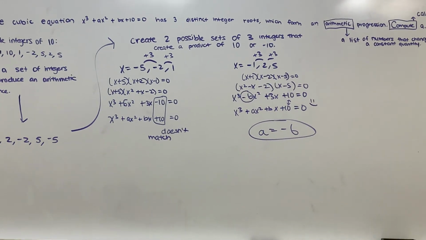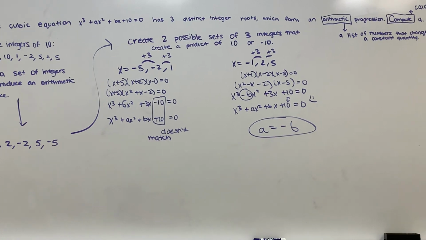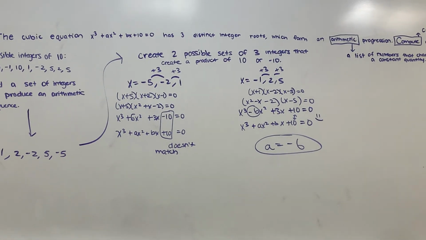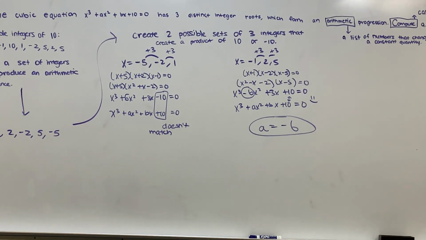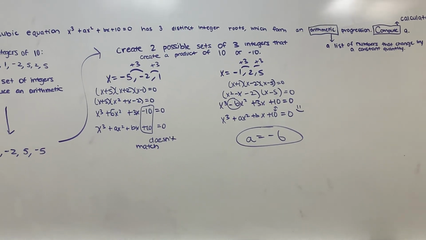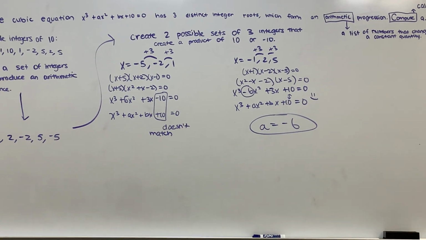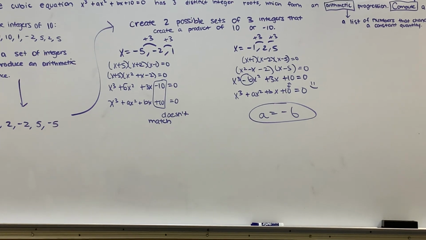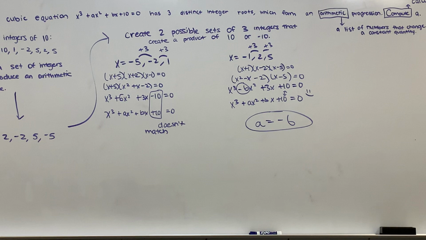So you try the next set, and it's x equals negative 1, 2, and 5. Same thing there. 5 times 2 is 10, and times negative 1 is negative 10. And as you go up by each integer, you add 3. So you make your monomials equal to 0, and you factor it, and then you get x cubed minus 6x squared plus 3x plus 10 equals 0. And you compare that to the original function, and you see how it's plus 10 for both.